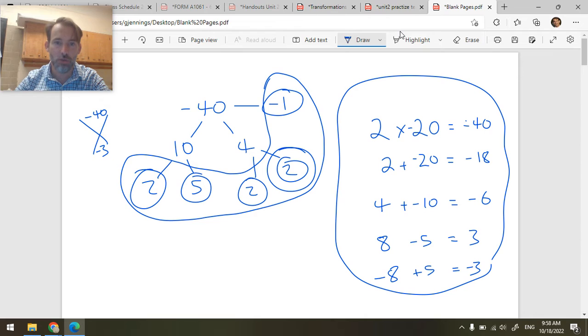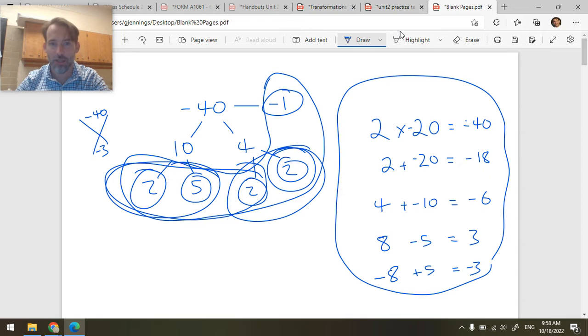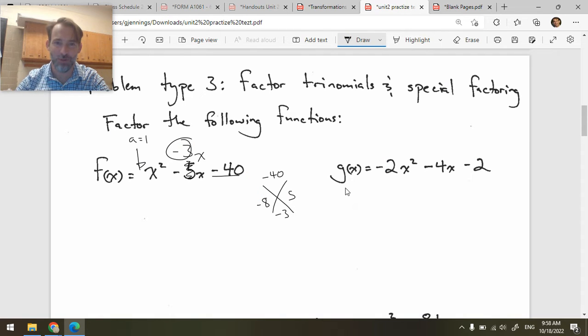Just go through the different possibilities of grouping these factors together in different ways to create different numbers. 2 times 20 didn't do it. Then we tried 4 times 10. That didn't do it. Then we tried 8. Okay, you get the idea. It's really gross.